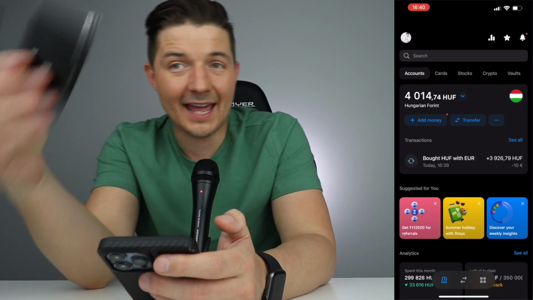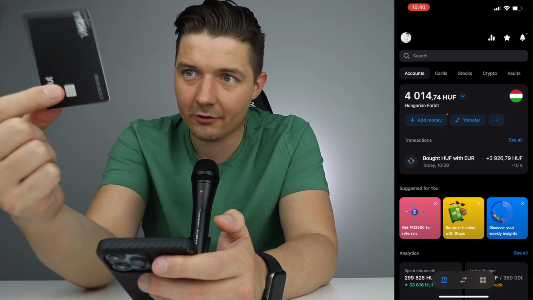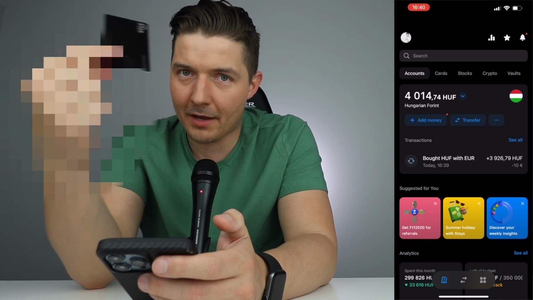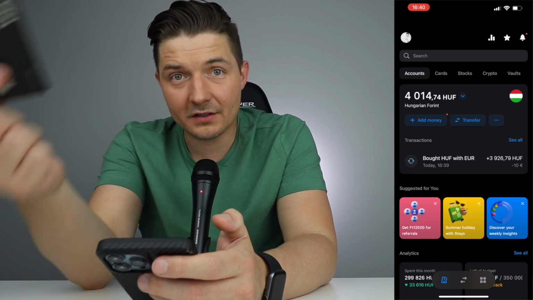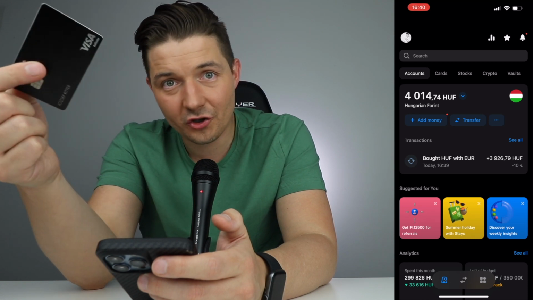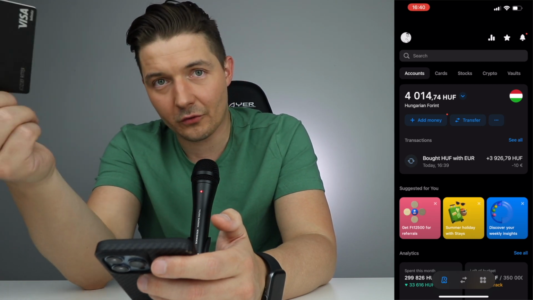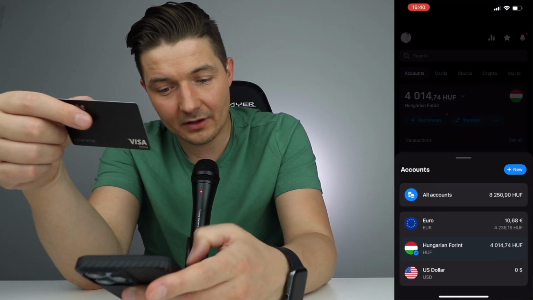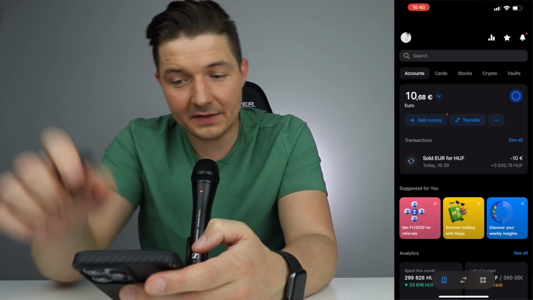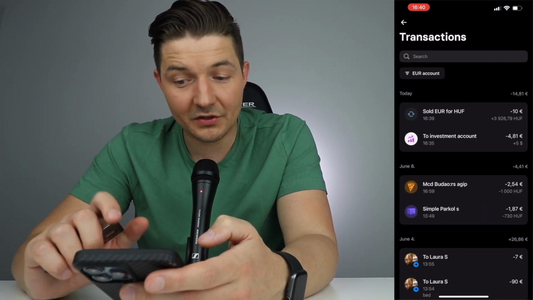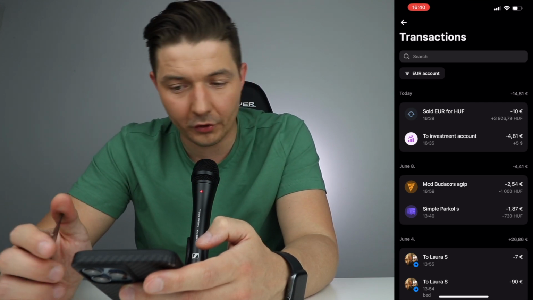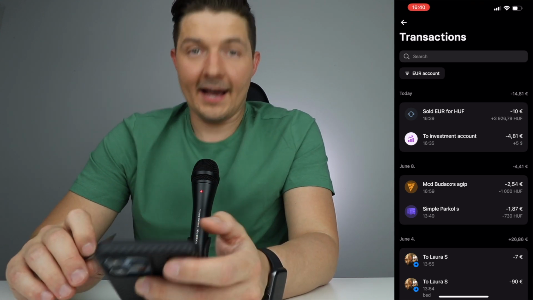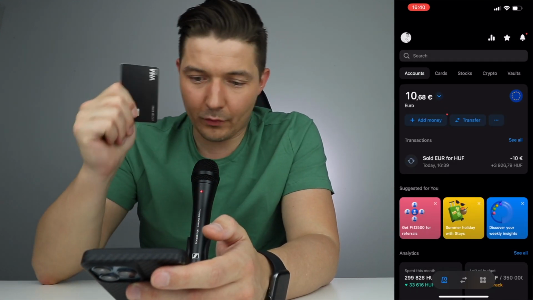And from that on, if I go to a country, I go to Hungary where the Hungarian forints are, and I pay with this card, it's going to use the forints. And then when it runs out of forints, it's also automatically going to switch from the euros to the forints within my account. So if I go back to my euro account, you can see my transactions, and I bought something here in Hungary, and it shows I paid 1,000 forints, which is 2.54 euros. You're never going to get scammed if you travel with a card like this.